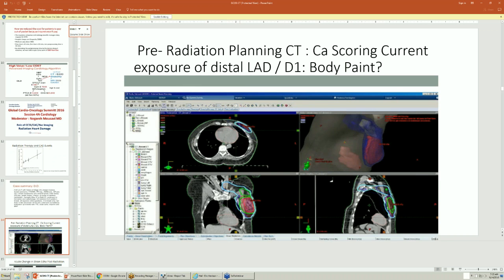We don't have a lot of follow-up on that because this is new mantling and this is new contouring. All of this is new, and it'll take 10 or 15 years to realize the consequence of this and what's happening to the distal LAD and diagonal. But that's much better than we used to do. We used to get the proximal main left and the proximal LAD. So we don't have to worry about as much muscle being subtended by the vessel that's being radiated.